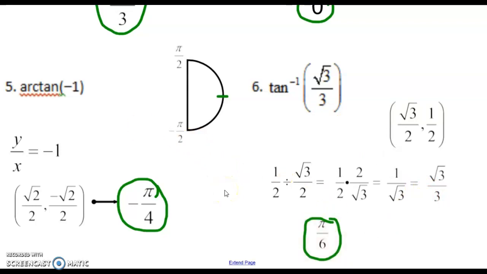I will be posting a Go Formative online that will test your knowledge on inverse sine, inverse cosine, and inverse tangent functions. I will provide a grade for those who complete it as well. It is great practice because these will show up on your test when you return.